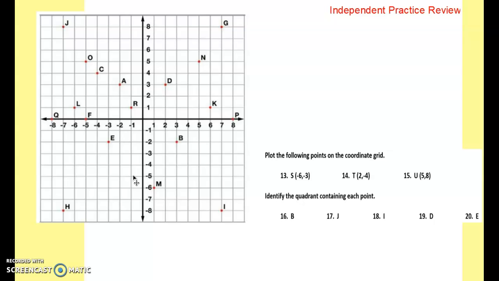Or B, if you're not sure if you're going to get the paper packet or you just haven't gotten it yet and you don't want to get behind, your other option is these worksheets are available online. So you could write them down by hand, just number yourself 1 to 20, give me the answers, and then just submit it via picture. So again, whether you have the actual worksheet to complete or you're writing it down on paper, either works fine. You just have to take a picture and submit it.